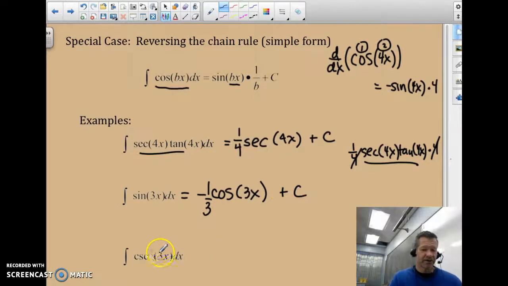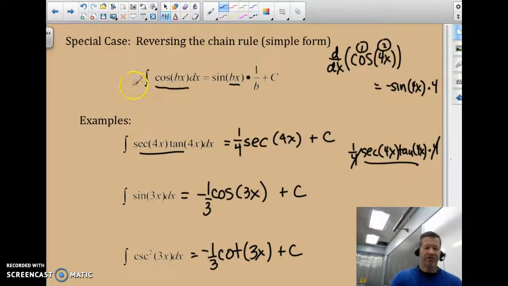Cosecant squared, you should recognize that as the derivative of cotangent, but it's the opposite. Notice whenever you get a cofunction as an antiderivative, it's going to be negative. So cosine was negative. Secant was not, it's not a cofunction. Cotangent will be negative. Okay? And then, of course, divided by 3, and then plus c. So make sure you know your antiderivatives and look for those constants.